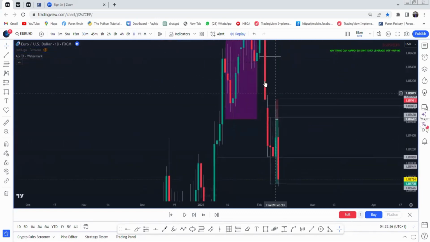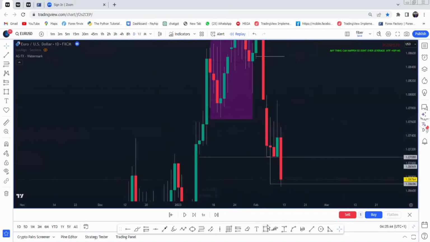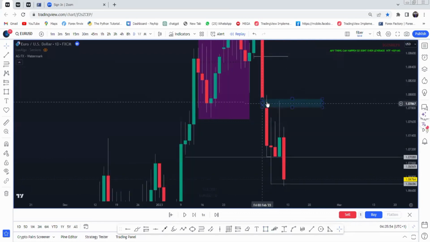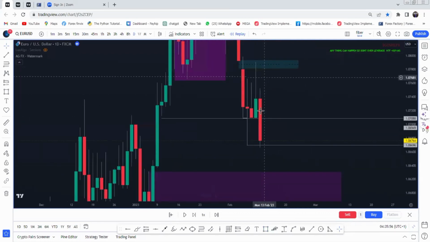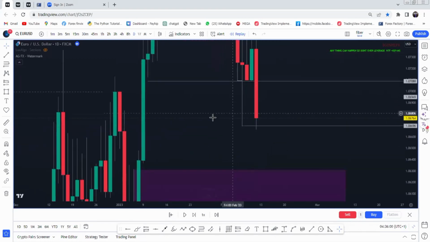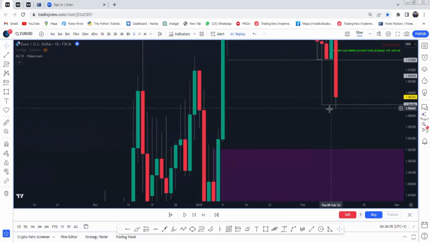Okay, so price came back up smoothly into the volume gap. This is our volume gap here. So it gave us a setup for a sell, validating this level, though we do not have an entry. So now at this point, with the close of this candle, this shows so much bearish momentum. And then looking slightly just above this other block, we have a fair value gap here. This is a hidden fair value gap.